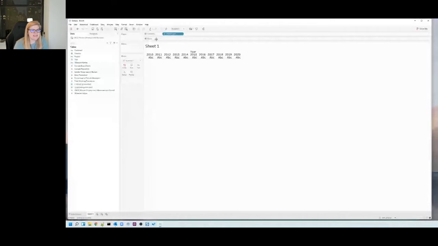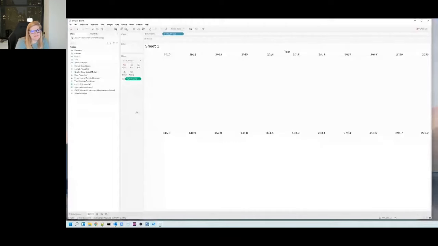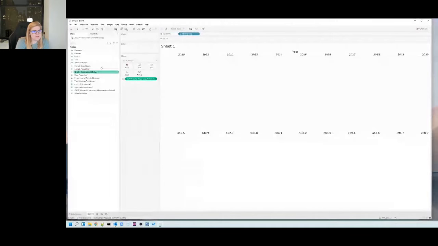I'm going to go ahead and set this to entire view. And then I want to double click and bring on the gender wage gap at median. A couple things about this aren't great to begin with, but maybe we'll bring country onto our rows. So first, this is sort of aggregated. This is the sum of all the gender wage gaps at the median, which are all percentages, which we can't really math up because they're distinct for each country. And this number actually has no legitimate or sensible value.